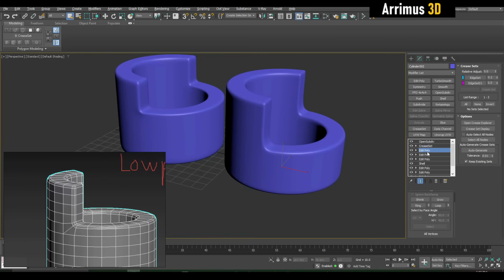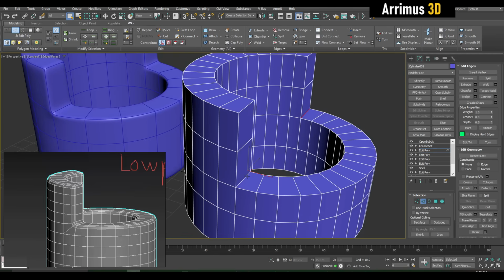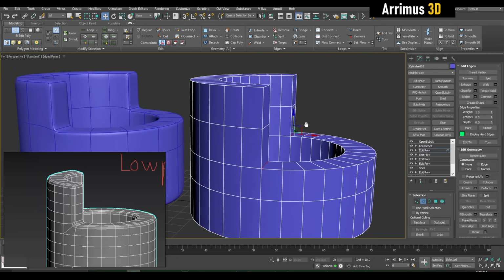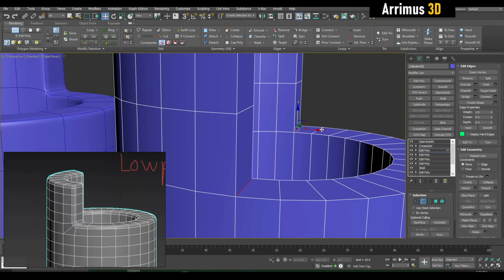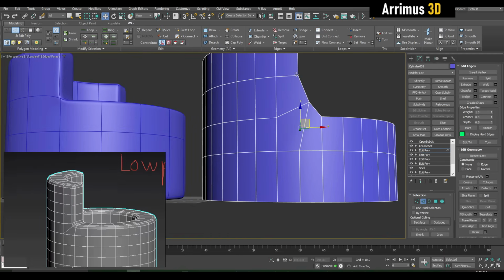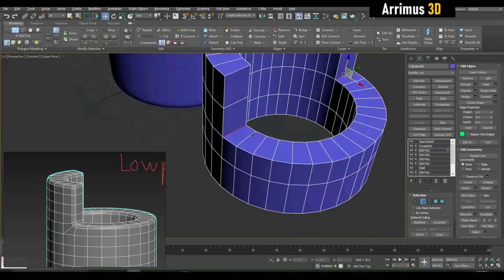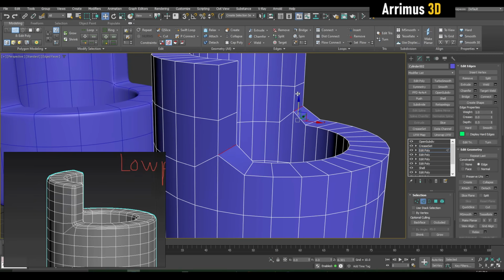Alright. So now, if you want more of a curve right here, you can select this, for example. You can either use set flow, but that might not work in this situation, or you can go ahead and activate edge constraints. Now you don't just want to move it like this, because it may look fine, but it's actually ruining the curvature. So what you want to do instead is activate edge constraints and move it up, for example, and then move it to the right. If you do that, you will get a nice little curve happening right here.